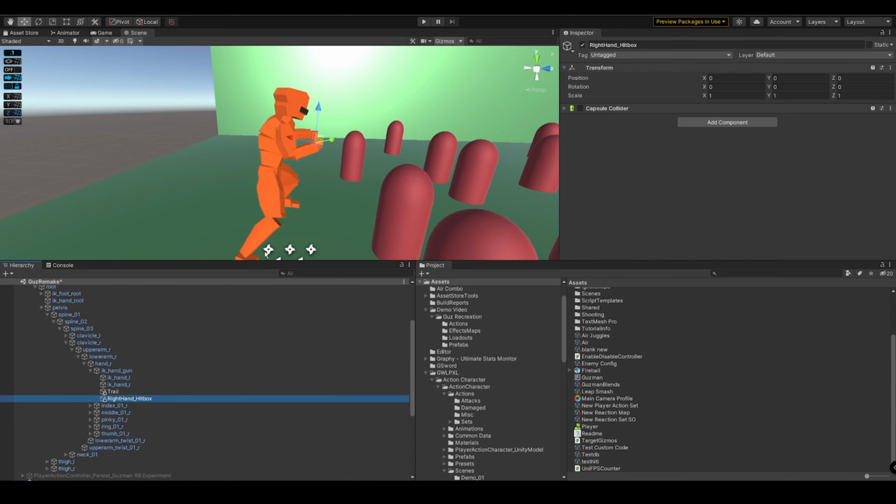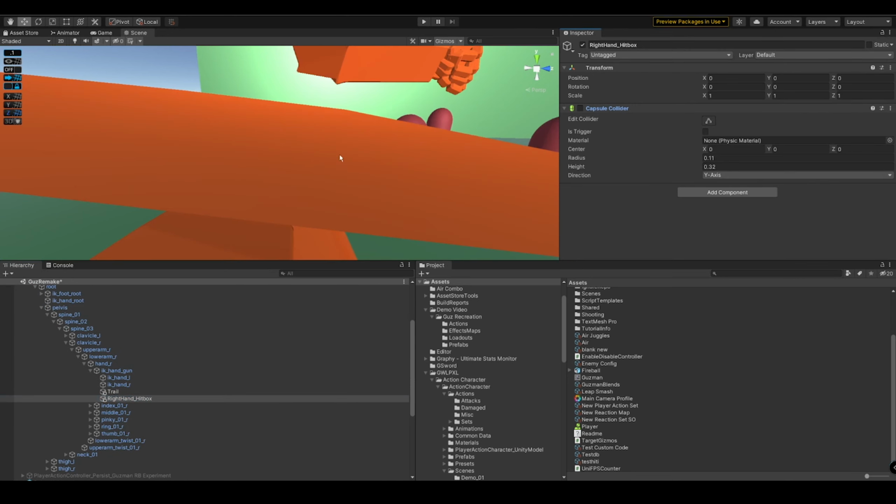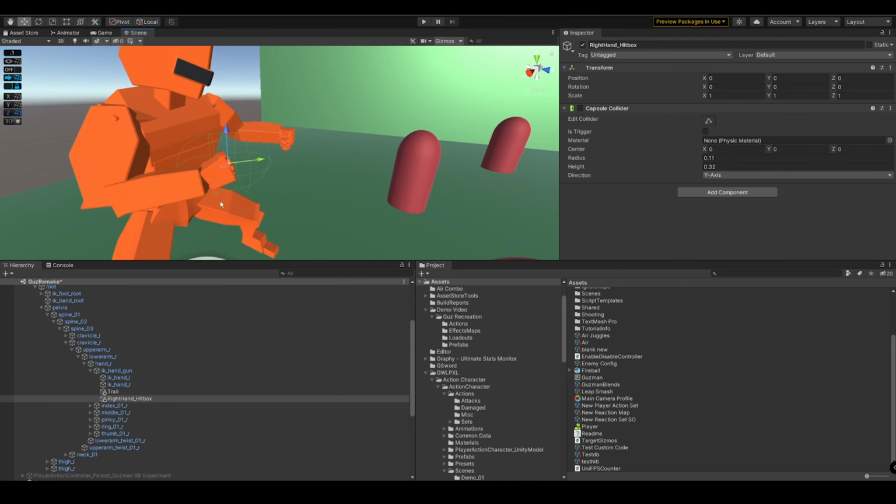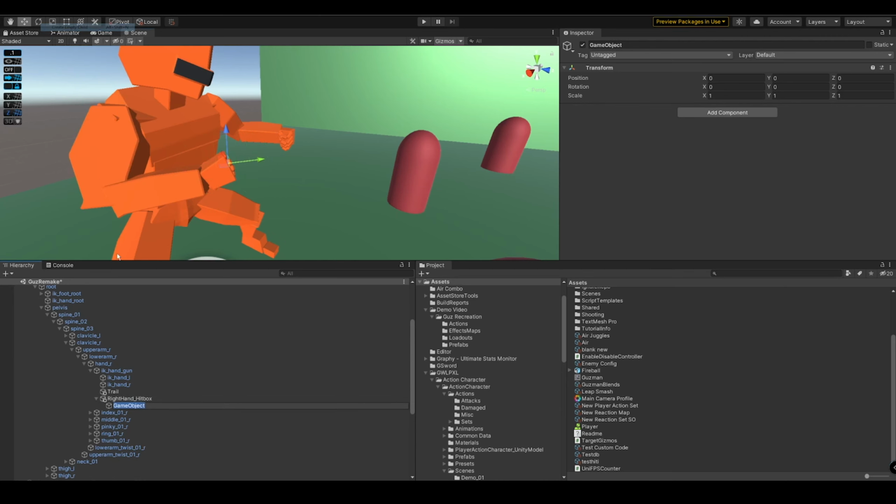There we go. So we've got this right hand, and it's good for some, and then for others maybe we want it to be a longer one. So we can extend that actually. What we do is game object, create empty child. We'll just call it right hand.